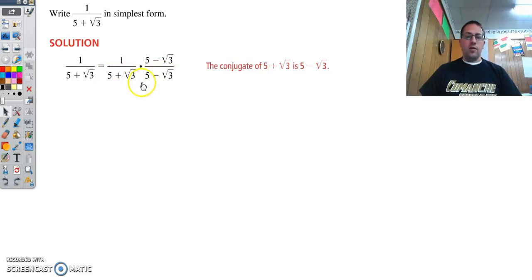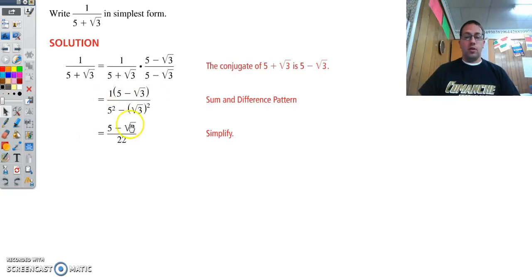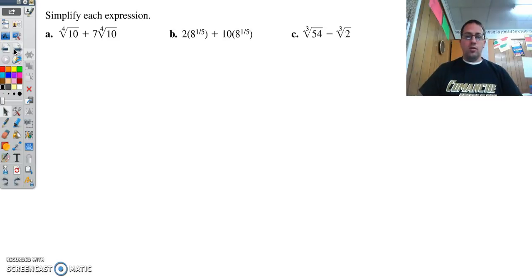And the reason for this is now we have that difference of squares, right? A squared minus b squared. A plus b, a minus b, right? So when we multiply those together, we get 5 squared minus square root of 3 squared. And then we've got to multiply the top, so that's just 1 times 5 minus square root of 3. Well, 5 squared is 25. The square root of 3 squared is just 3, so this is 25 minus 3, so that's just 22. And we distribute the 1 in, and there's 5 minus square root of 3. So you see, no more square roots in the denominator. We do have them in the numerator, but that's okay, as long as they're not in the denominator. That's the important thing.